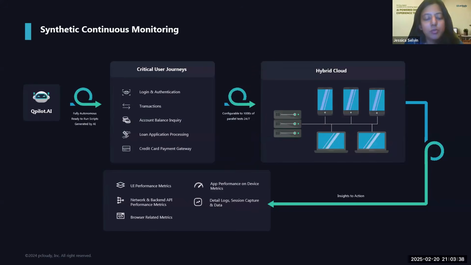You can mimic those critical user journeys autonomously with our Qpilot and run them 24/7 in your production application to be more proactive even after the release, to catch anomalies and proactively identify any bottlenecks.